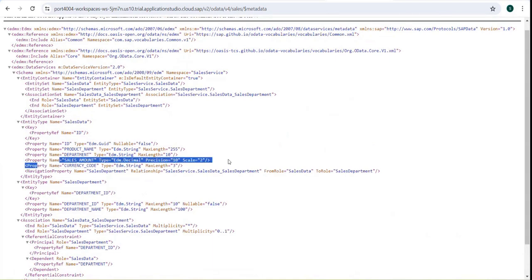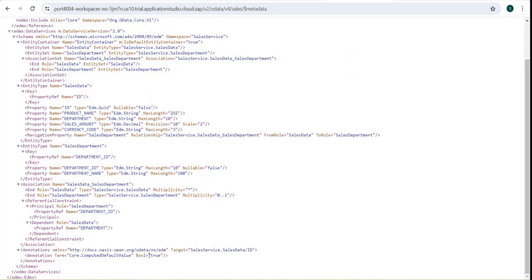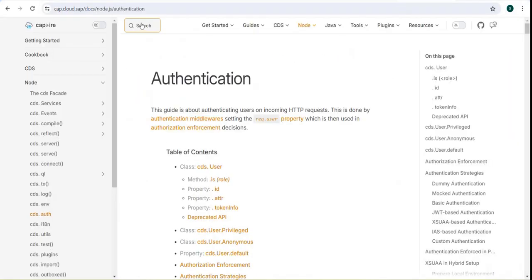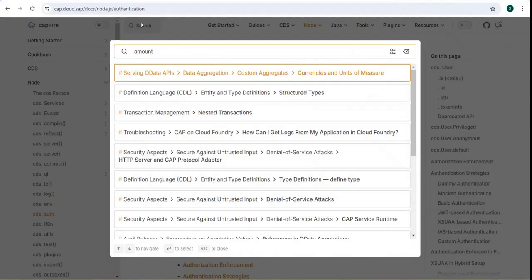Hmm, maybe there is something which I don't see coming up here as well. Let's see. Or maybe we can also do something in order for us to have this. Because there is an ideal thing that we would use, Capire, whenever we would like to go with some sort of an amount kind of field.